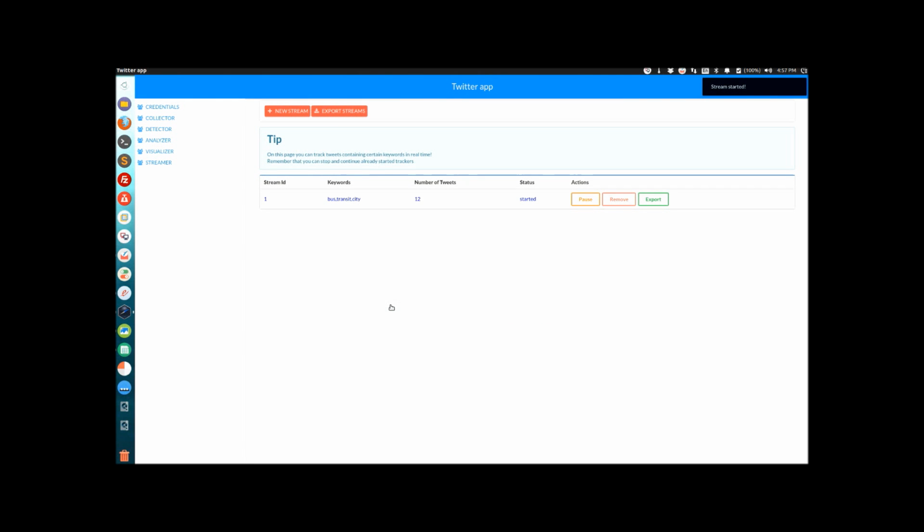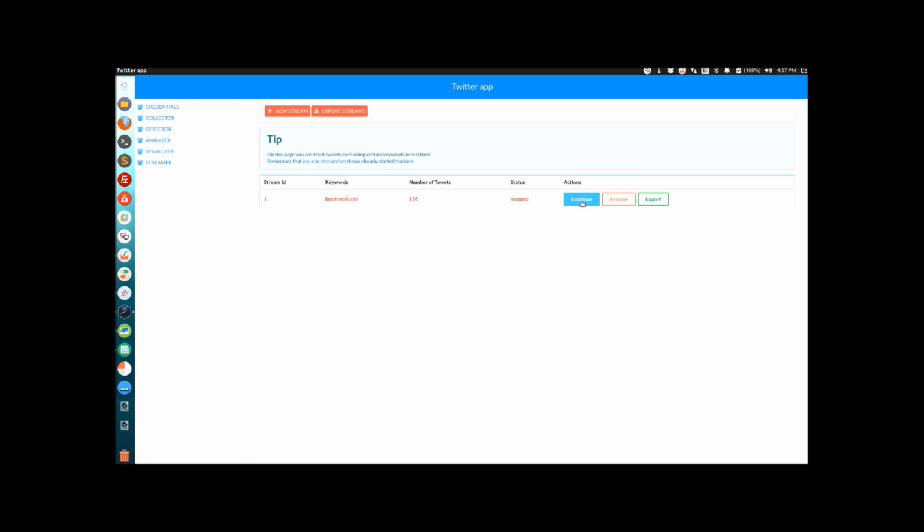The program automatically selects one set of credentials, assigns it to this request, and as you see, it's ongoing right now. It shows me that it's ongoing. I can pause it if I want and continue. And at any certain moment, I can pause and export the results. It's showing me how many tweets are collected so far, and it shows me if it's still collecting or if it's stopped. So in these few seconds, we collected 138 tweets using these keywords.